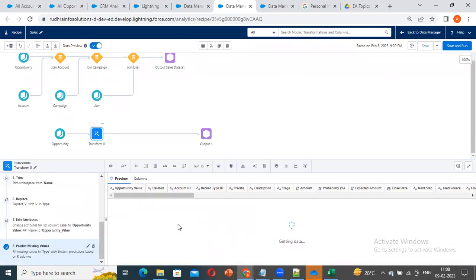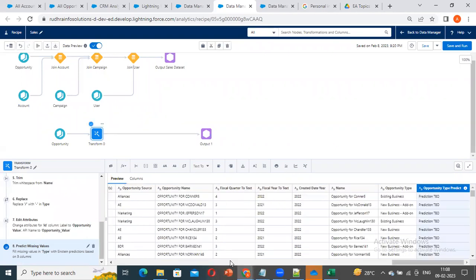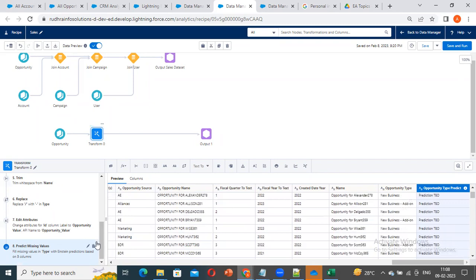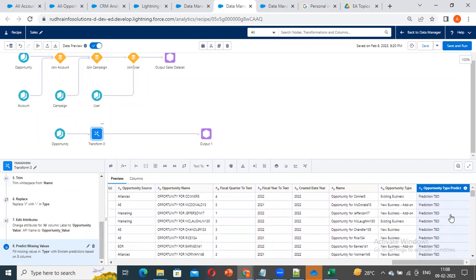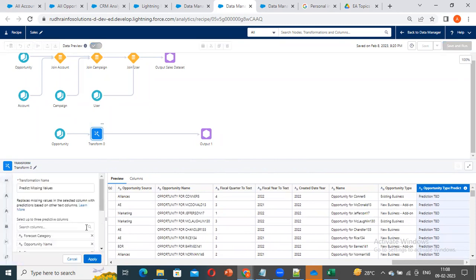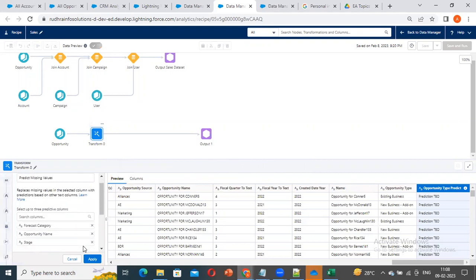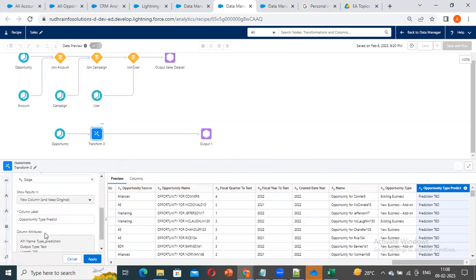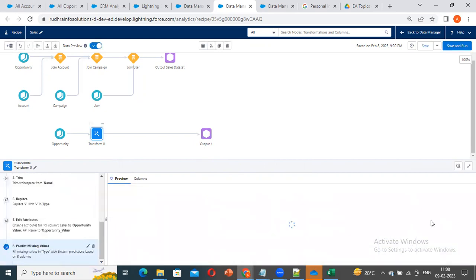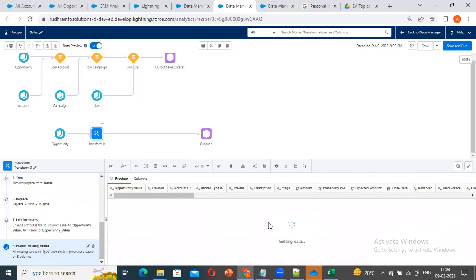If there are any missing values in our data, then based on the 3 columns we have provided, it will predict the value and provide us the results.